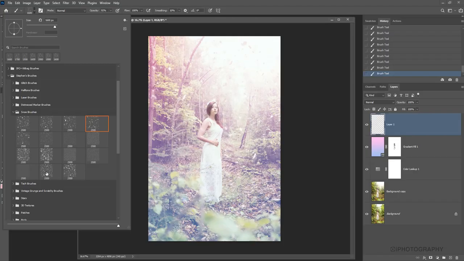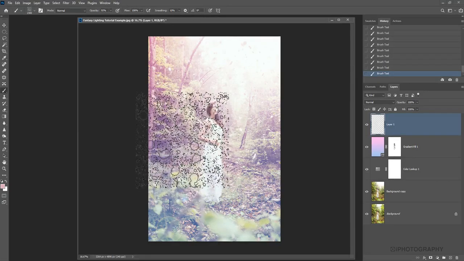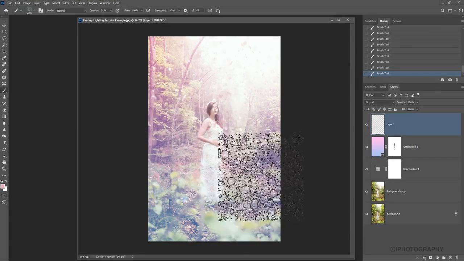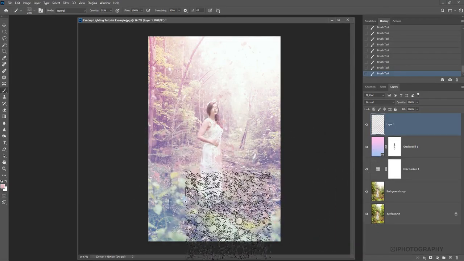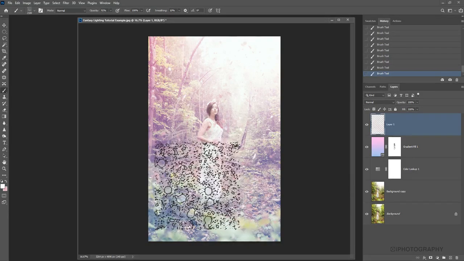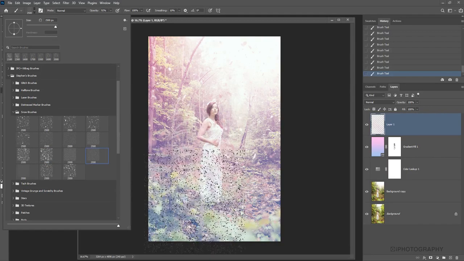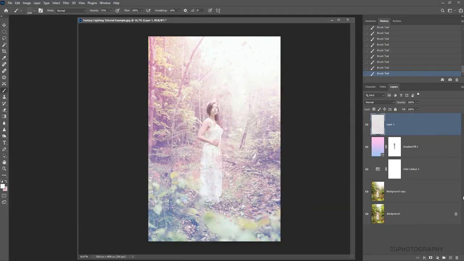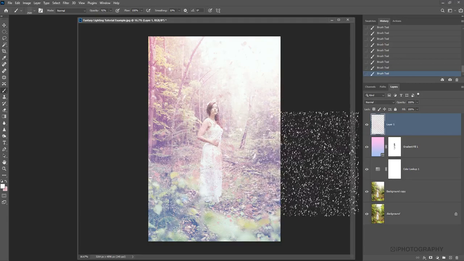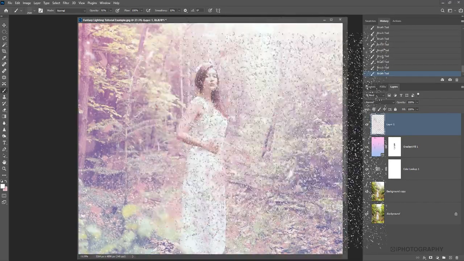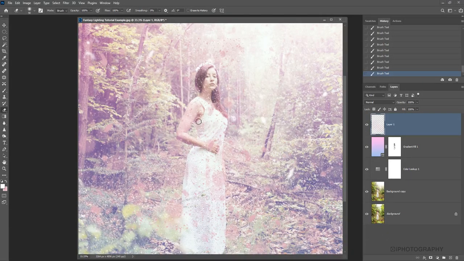I think we're going to switch back to our pink, and we're going to just switch to a different type of brush, still within that snow style one that I've got. And I think we'll do another one down here. And we'll maybe do one more again, but maybe a slightly finer one around here and there. Okay, so as you can see, you could probably see it with a little bit more definition on a close-up as opposed to being a bit further away. Now you can see it's kind of gone over our model's face, which is not necessarily a bad thing. Again, it depends on the effect that you want.